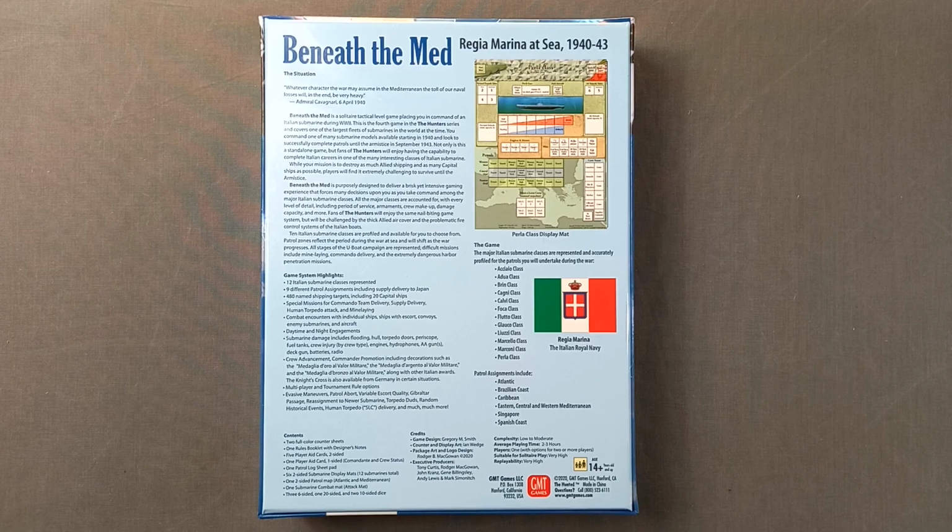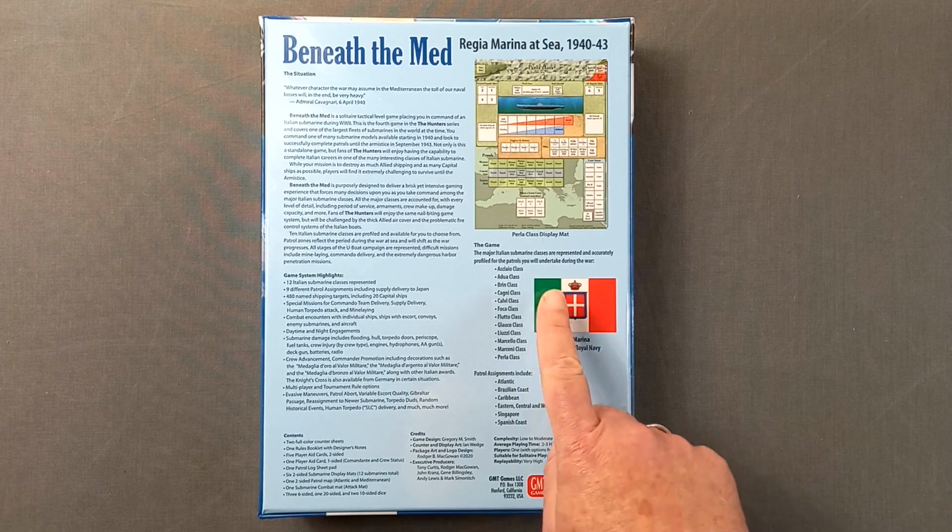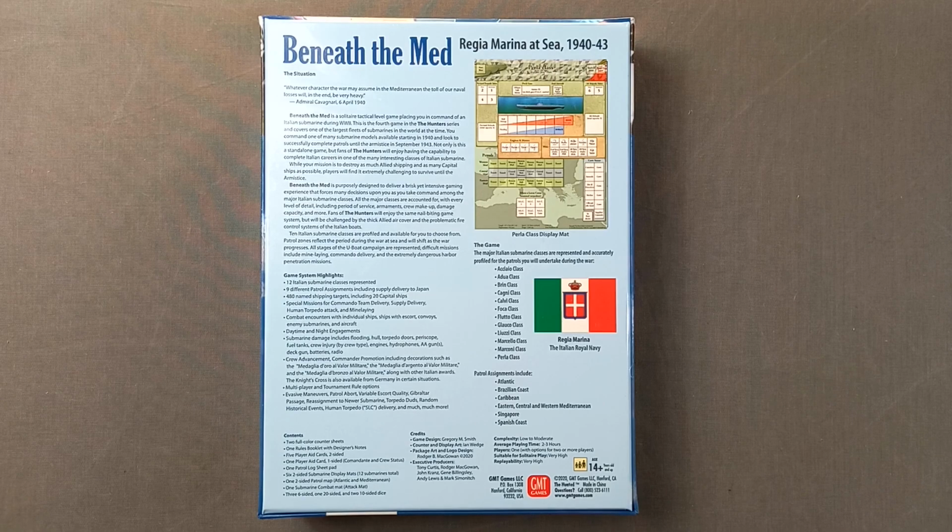10 Italian submarine classes are profiled and available for you to choose from. Patrol zones reflect the period during the war at sea and will shift as the war progresses. All stages of the U-boat campaign are represented. Difficult missions include mine laying, commando delivery, and the extremely dangerous harbour penetration missions. So lots of game system highlights here, including of course combat encounters with individual ships, ships with escort, convoys, enemy submarines and aircraft. And here are the major classes of submarines that are available, and the patrol assignments include the Atlantic, the Brazilian coast, Caribbean, Eastern, Central and Western Mediterranean, Singapore and the Spanish coast.